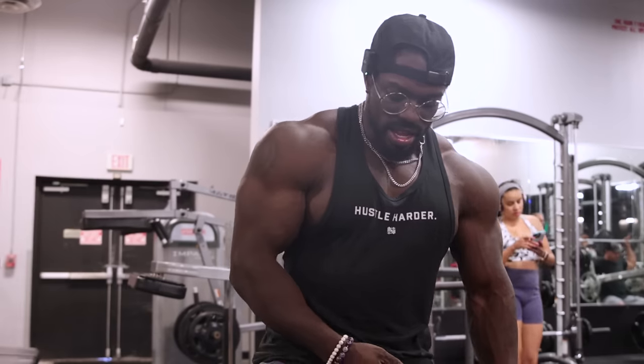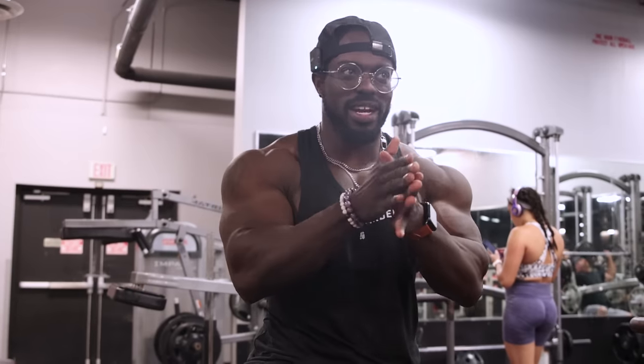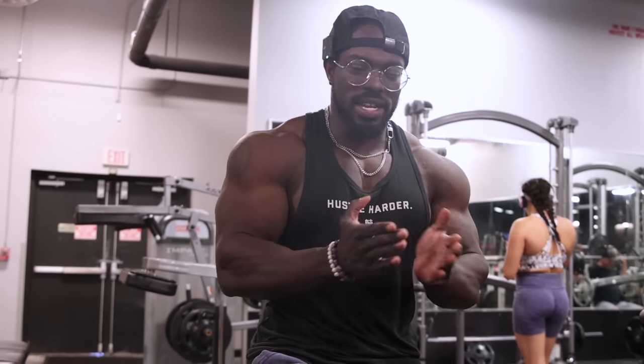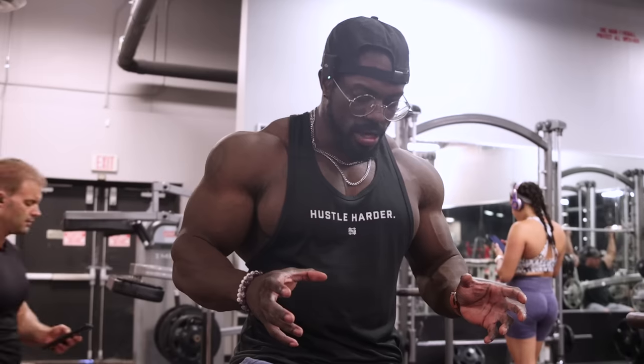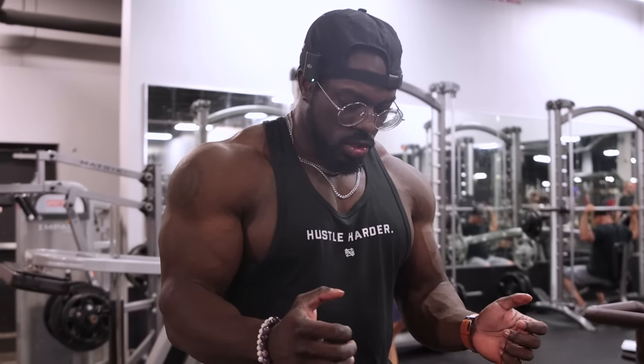Typically, I do T-bar rows here, and I know you're thinking, yo, Ruff, you just did T-bar rows over there. The difference is the grip. That one, I did more of a wider grip, focusing on mid traps and lat fibers as well. This one's a little bit more arms tucked in, so it's working the muscles a little differently, mainly the lats in this position.